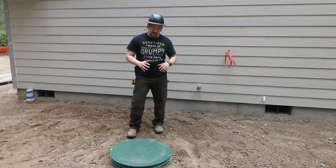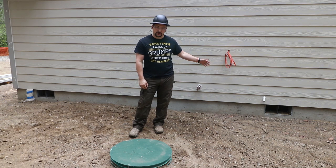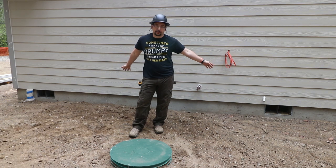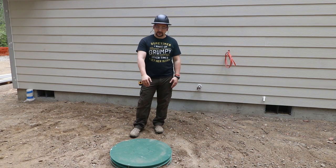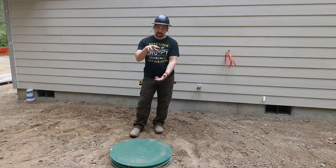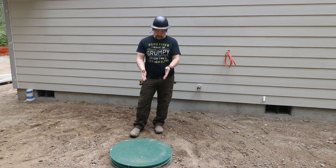All right, well, this is going to wrap up the catch basin install for the wastewater runoff from the gutters on the house. We have solid piping, not drain tile, installed around the foundation on the house. That pipe then ties into this catch basin unimpeded, so the pipe dumps directly into this, and then there's a T assembly inside of here with mesh on each side, different size mesh that goes into the infiltration pit, or it's more like a drain field, but sometimes they're referred to as French drains or absorption pits, or there's a whole bunch of different terminology depending on where you're out in the country. In any case, this is all about the catch basin.